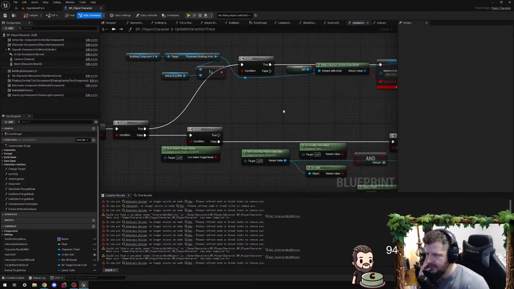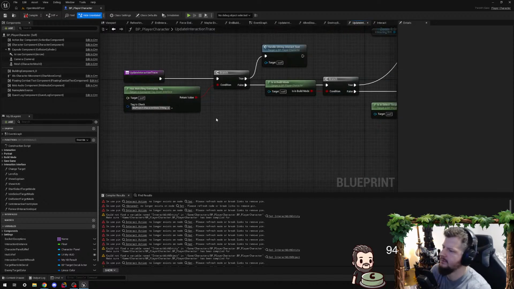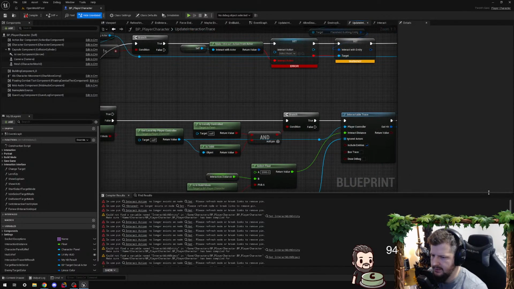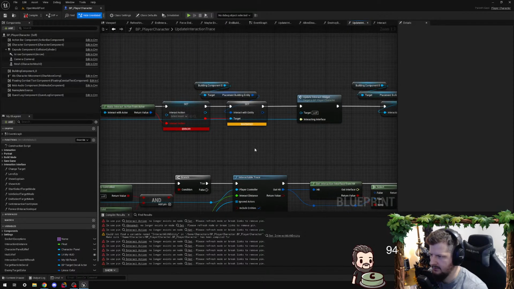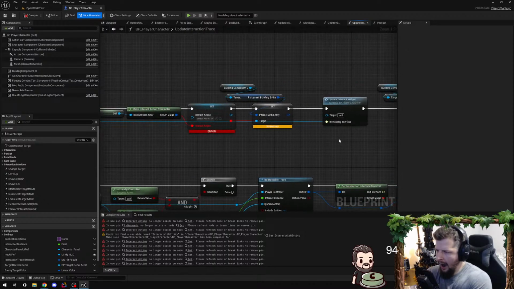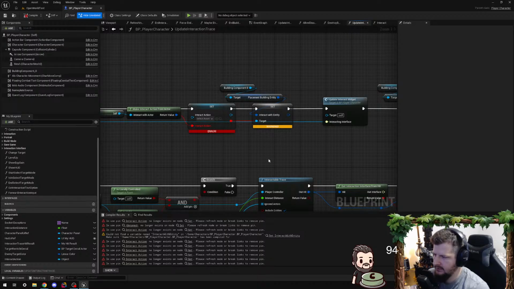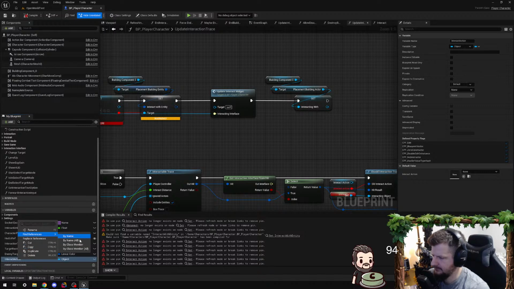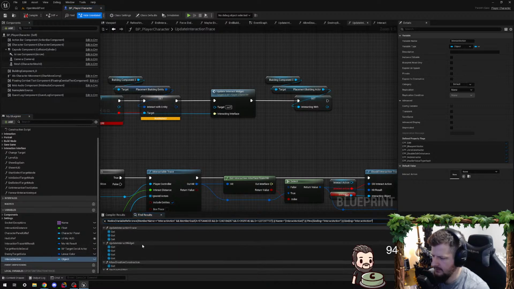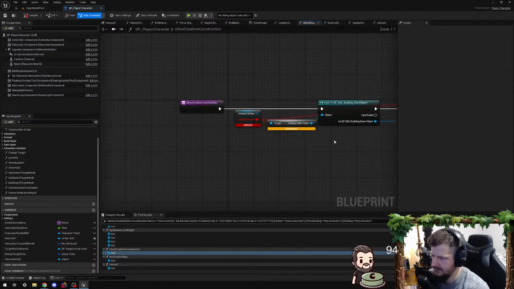Yeah, so this is for the interaction trace. And I use the interact action. Or maybe I just want to change how that works altogether. I set an interact action on the player character blueprint. Let's look at that. We use it in several places.